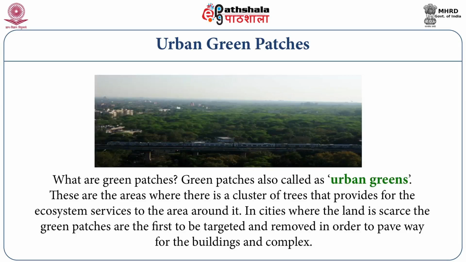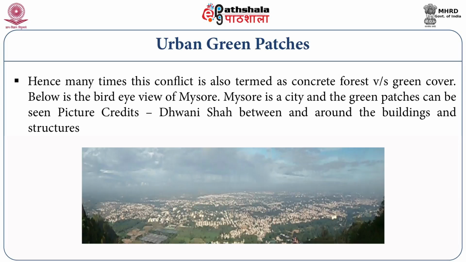What are green patches? Green patches are also called urban greens. These are the areas where there is a cluster of trees that provide ecosystem services to the area around it. In cities where the land is scarce, the green patches are the first to be targeted and removed in order to pave way for buildings and complexes. Hence, many times this conflict is also termed as concrete forest versus green cover. Below is the bird's eye view of Mysore city.